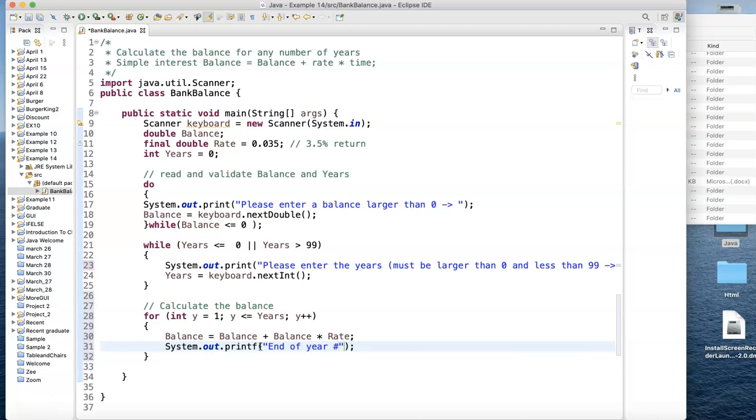Then after that, I want you to put like 1, 2, 3, 4, 5. I don't need the number, maybe year 1, year 2, year 3. I don't need the pound. So after year 1, at the end of year 1, end of year 2, end of year 3, end of year 4, your balance is. So I wanted to put the year there. So the year is integer value, that's percent d for integer. End of year 1, your balance is $. I'm going to put a $ sign here. And I'm going to put the balance.